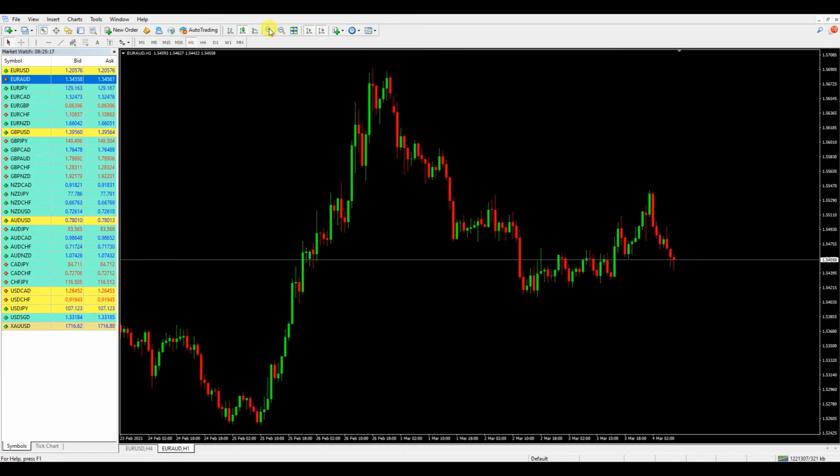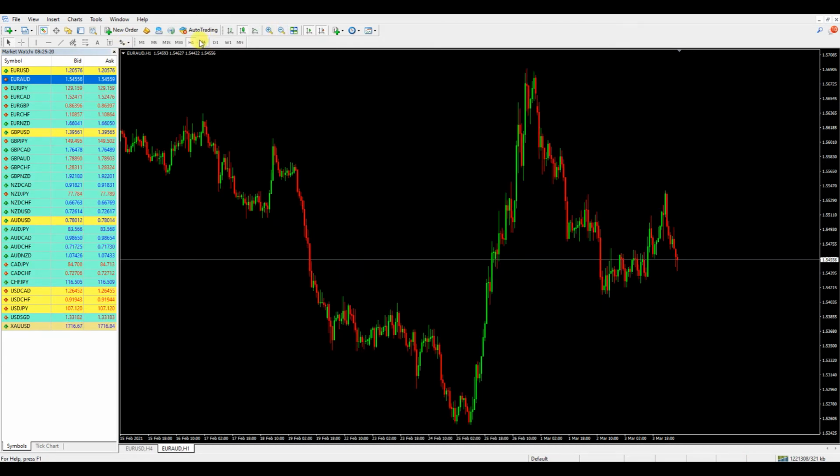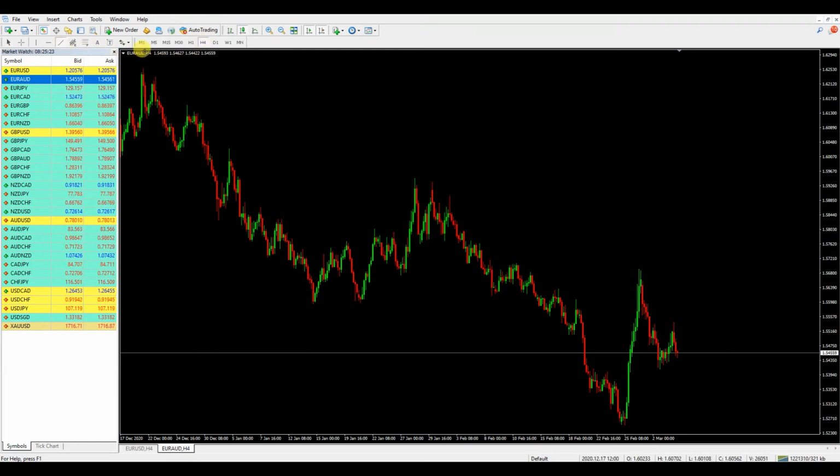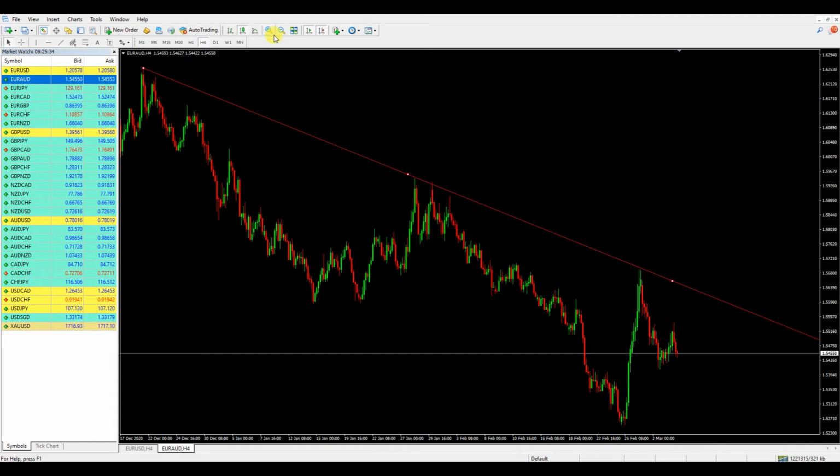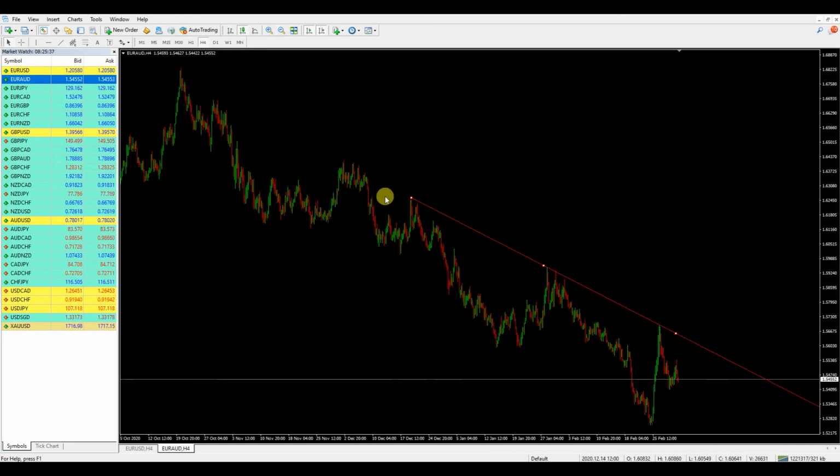Sorry. Okay, so what we do is again the same rule, H4, and we'll take a trend line, we will zoom out, and we will start drawing it from here. Okay, so we come to know that the market is in a very strong sell condition at the moment. The market is selling, the traders, the banks, the central banks, the brokers, they are trying to sell, sell, sell EURAUD. So after drawing the trend line, we see that the market is in a very strong sell momentum at the moment. So the same ground rule, same thumb rule.